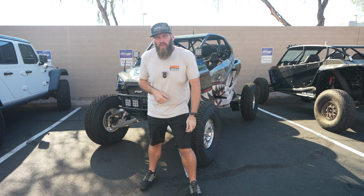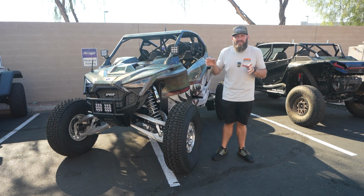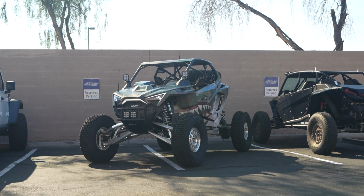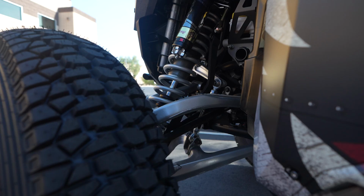So we had them bring over one of their cars so we can just show you guys some cool things about it. And I purposely didn't nitpick this car because I kind of walk over some things and just talk to you guys about what I think is cool on these UPFIT cars. So this is a 2-seat Pro R. It's a 2024 model. And of course, being partnered with Fox and Shock Therapy, it's got all the good stuff from Fox and Shock Therapy on it.